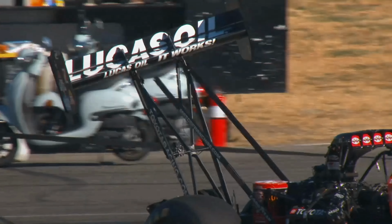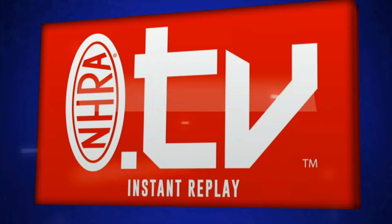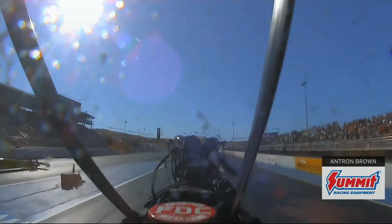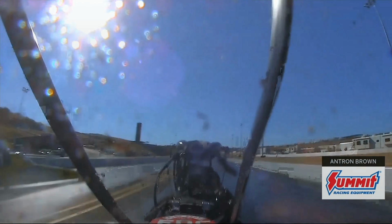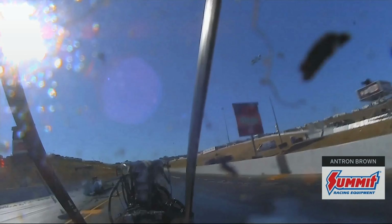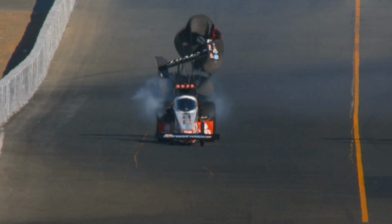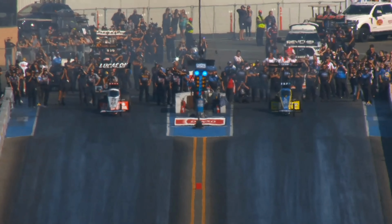Comes up for AB. You can see the one strut that is loose, and when that came loose for whatever reason, the load on the back of that wing just twisted it sideways. Boy, when Antron Brown climbs out of this race car and looks at that wing, he is going to say a prayer. Wow. The camera is mounted on the wing strut, and you saw how quickly it moved when the brace came loose for whatever reason. I'm not sure what relaxed or what let loose.